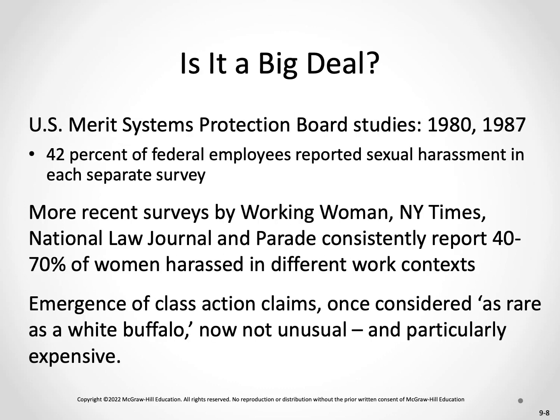Well, I think I've sort of made the case, but obviously there is a lot more data that shows that this is really an issue. The U.S. Merit Systems Protection Board did a study on harassment and found that 42% of federal employees working for our federal government reported sexual harassment in both 1980 and 1987, two separate surveys. More studies by Working Women, New York Times, National Law Journal, Parade, all of them say between 40 and 70% of women have been harassed in different work contexts.